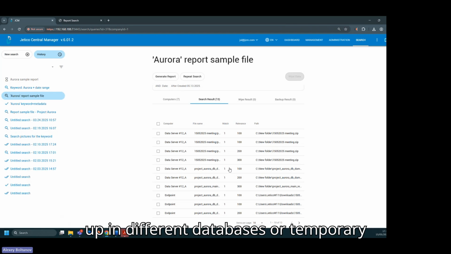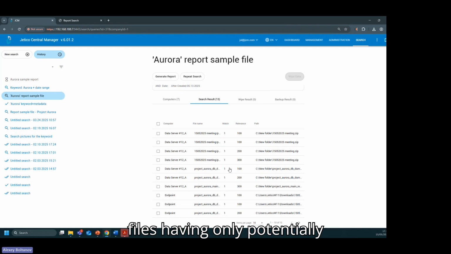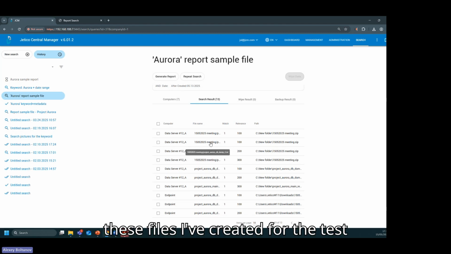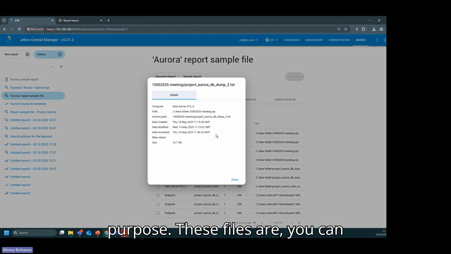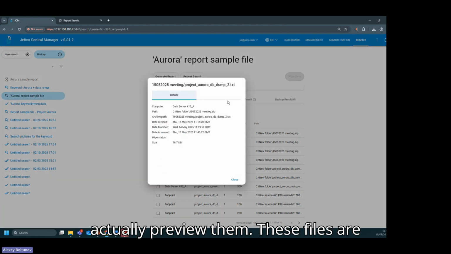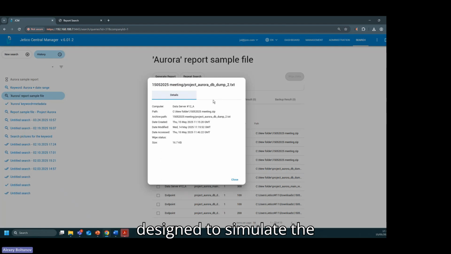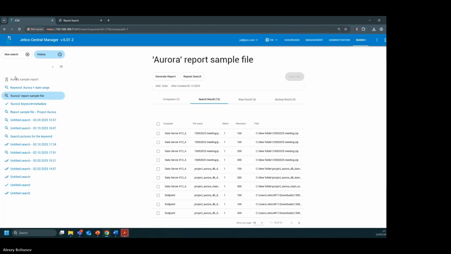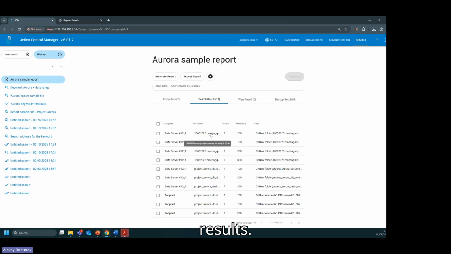Sometimes it would end up in different databases or temporary files, having only potentially bits of sensitive information remaining. So these files I've created for test purposes. You can actually preview them. These files are designed to simulate the database containing, let me go here, search results.